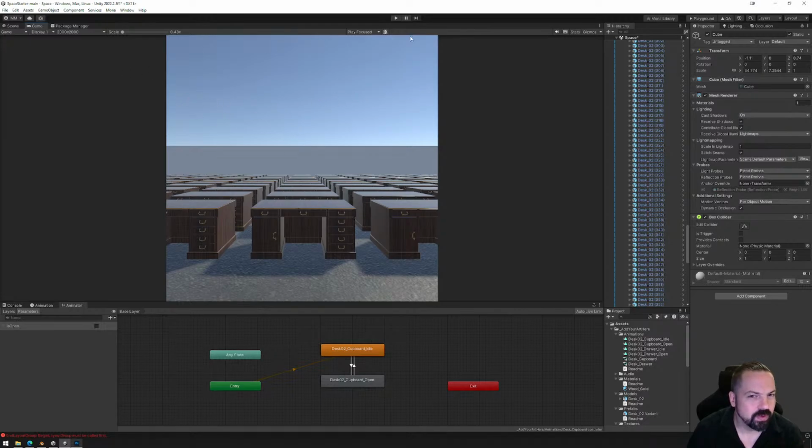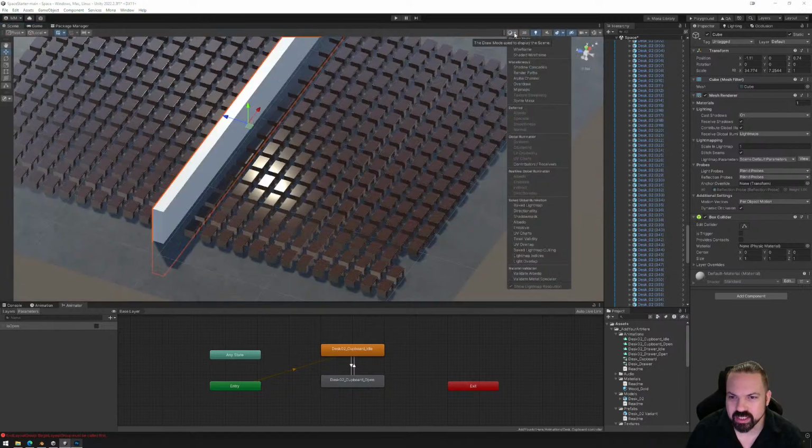Like, you could have different views. Where's the view one? Oh, maybe that's just in the scene, actually. Ah, here we go. Yeah, so that allows you to see cool stuff, if need be.